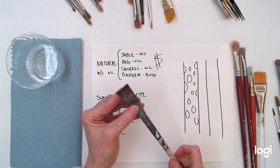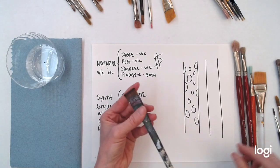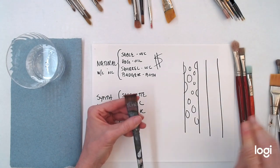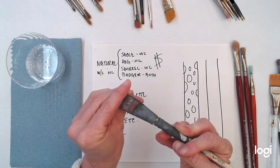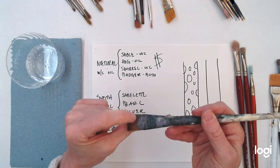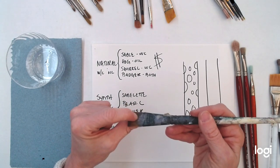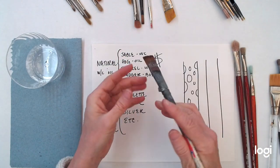Let me show you a brush that was used for acrylic and left out too long — it dried. You can see that a healthy flat bends like this, but this one is hard. All that stuff in there is dried-up paint. It doesn't mean I can't use this brush, but it's not going to do what it's supposed to do. Acrylic paint will dry up in a brush really easily, and if you're not paying attention and leave your brush sitting out, you're going to dry it out.